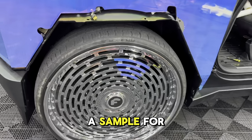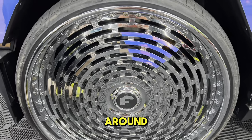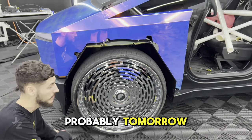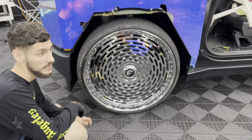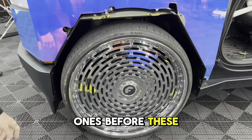And this was a sample for the wheel wrap? Yeah, so the whole face is going to look like this all the way around. And he got another set of Corleone 4s that are getting dropped off probably tomorrow. Damn. Yeah, those are brand new. Nobody's even seen them yet. It's actually going to be the first Cybertruck with Corleone 4s. It's going to be one of the first ones.